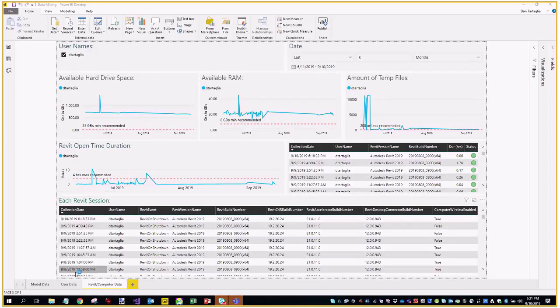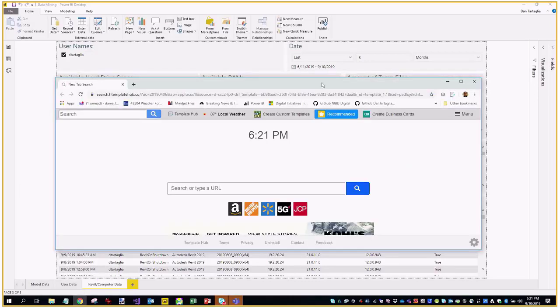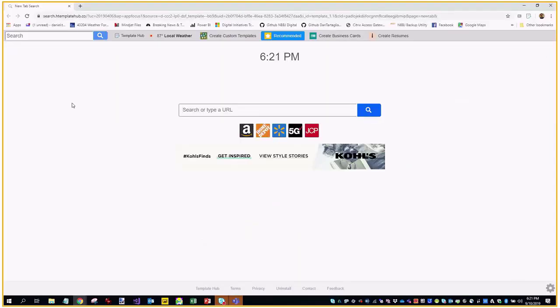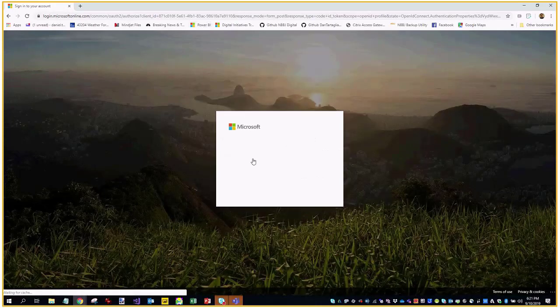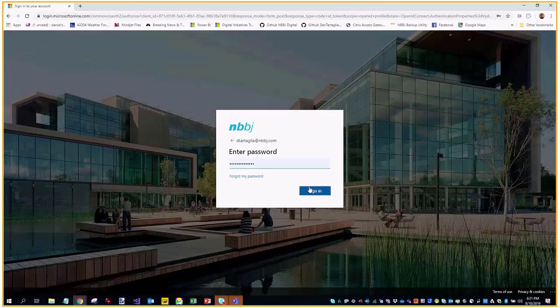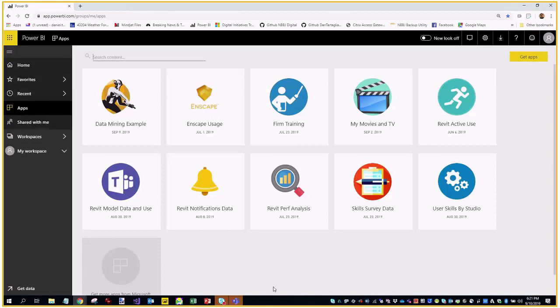And also we share this information through Power BI Service. If you get Power BI Pro, or even not Power BI Pro, even the free version, but write out to a text file instead of a database, you can actually share that information. I have a bunch of things in here. Here's the one for this example.